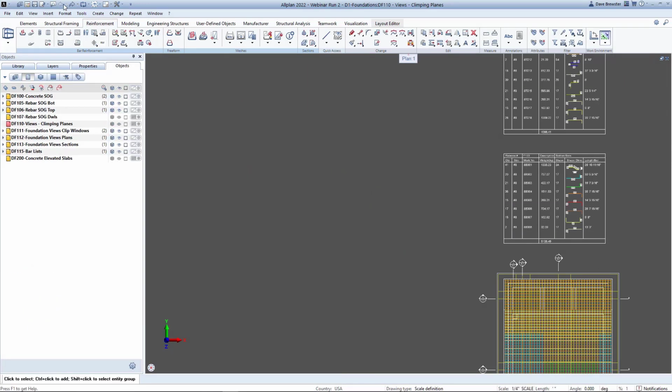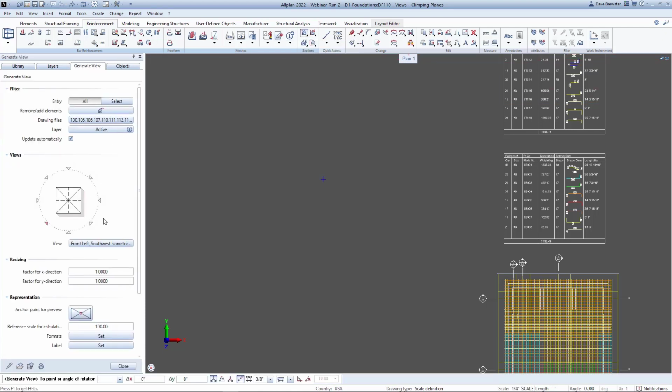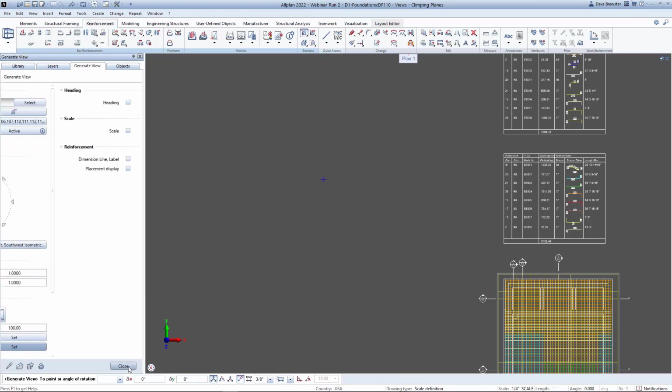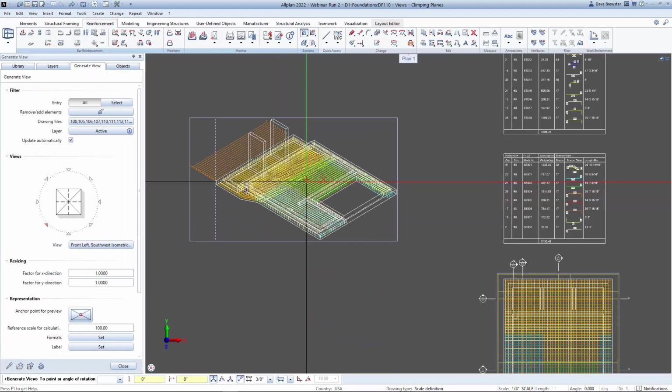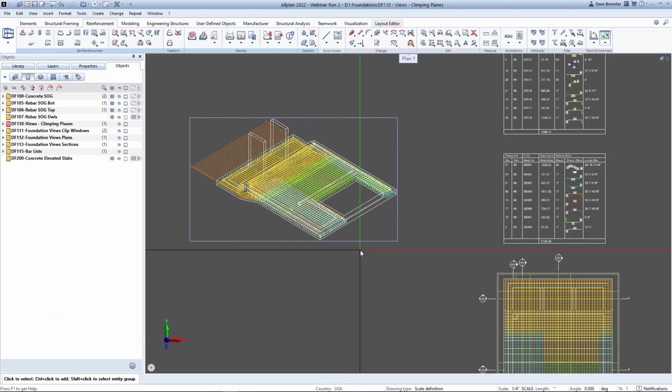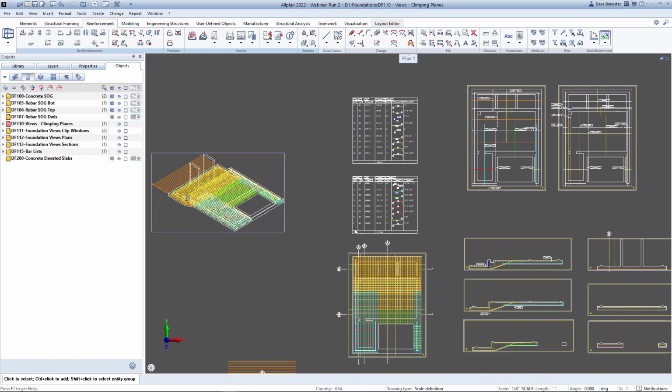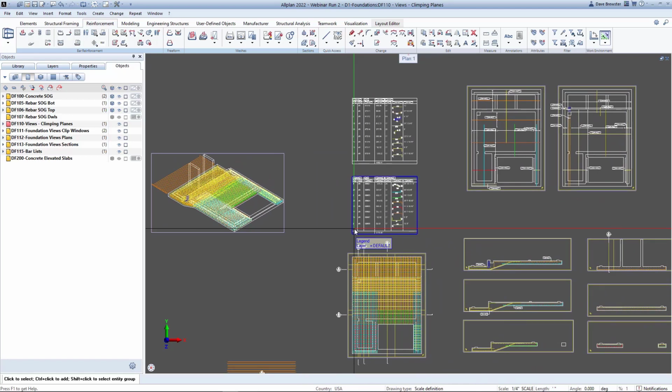You'll notice that the bars are in a placement view. That's because I need to change the setting here so I show all bars. I'm not placing it as a placing view. I actually want to show all bars. So I'm going to change the setting down here under the label, and turn the bar placement display off. And now I'm going to place it. Now you're going to see that all the bars exist. This is a very quick way if you want to put a little 3D view with rebars onto your drawing file, you can create it there.